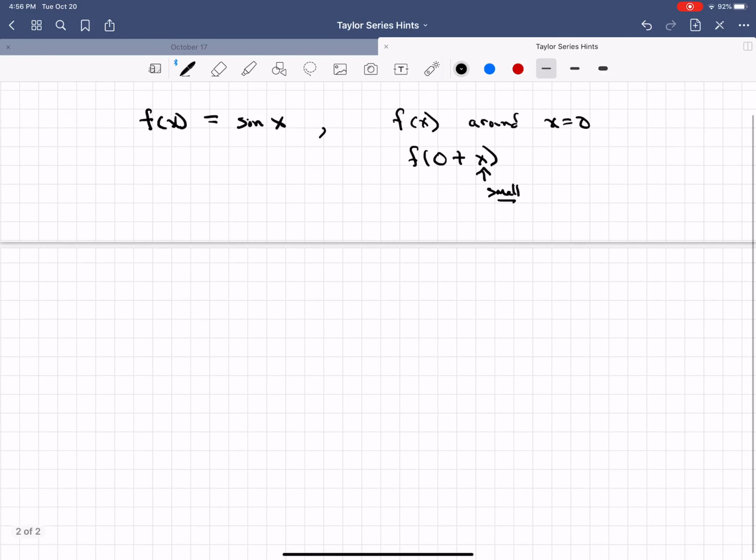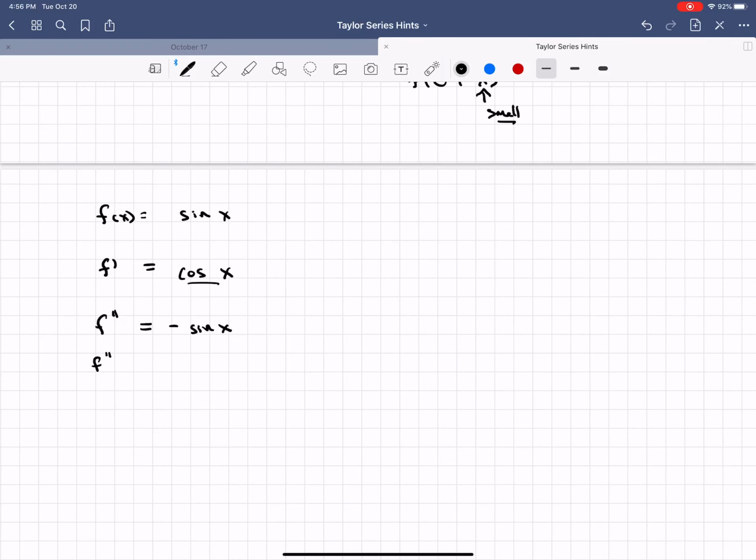My process is to say, well, f of x is the sine of x. The derivative of the sine is the cosine. For the derivative of the derivative, I look at the cosine and take the derivative of that, and I have minus sine of x. Then I have another derivative. I can just keep taking the derivative of the function right above, which is now minus cosine of x. The next derivative, the derivative of minus cosine, is the sine, so I get back to the sine of x. And I could keep going here.